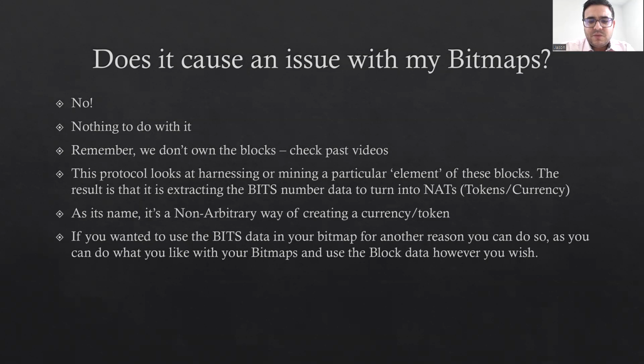So the way I see it, what we're doing now is almost like a little bit of a gold rush. How many bits can you get, which you can then turn into NATS? Just reading my last point here as well, if you wanted to use the bits data of your bitmap for another reason, you could do so, as you can do what you like with your bitmaps and use the block data however you wish.